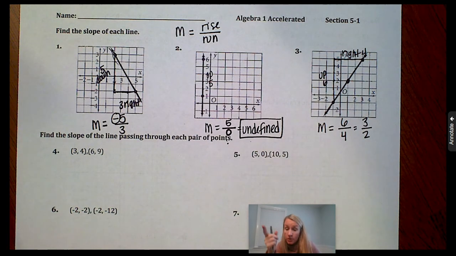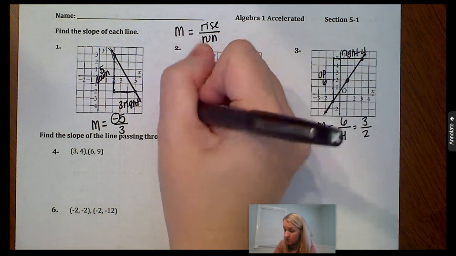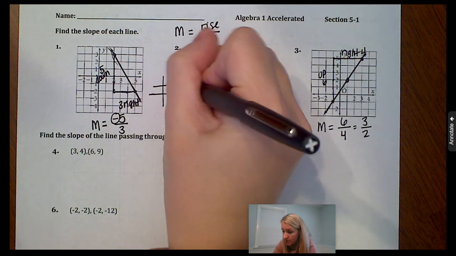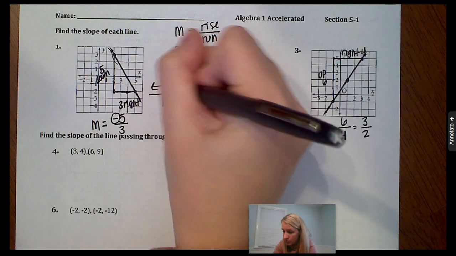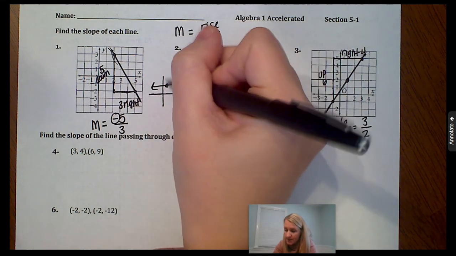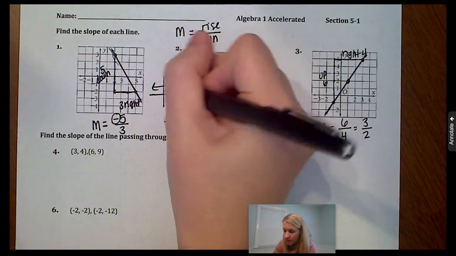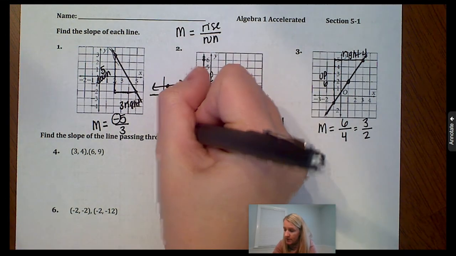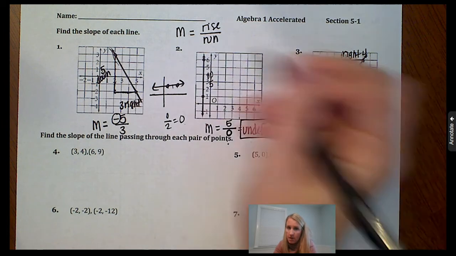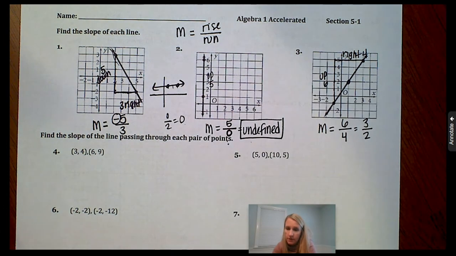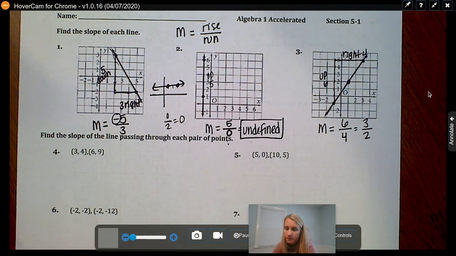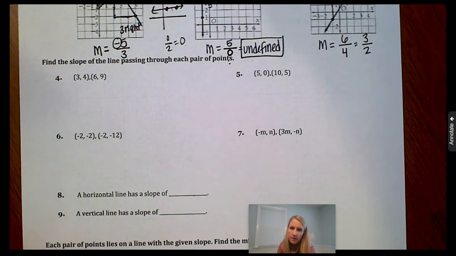No, so it would only be zero over if it was a horizontal line, yeah. So if you had 2 points here, because the rise is zero, and then the run, let's say, is 2. So that gives me 0. But anytime it's vertical, it's always undefined. We talk a lot about vertical and horizontal later, so we'll go into more detail on that in a few minutes and in the next few sections.